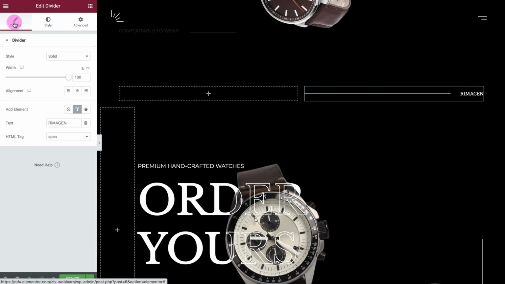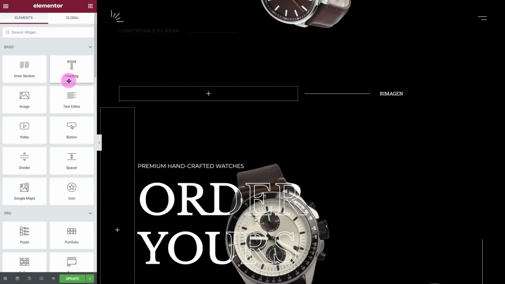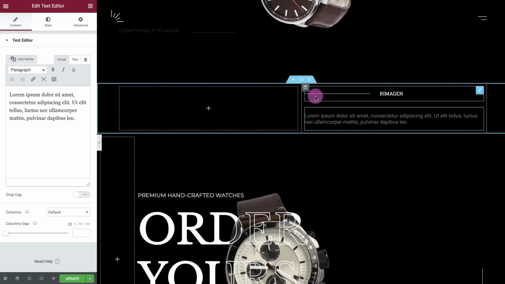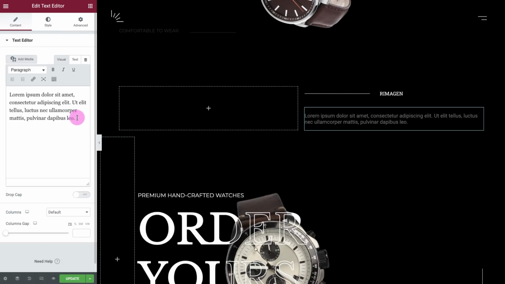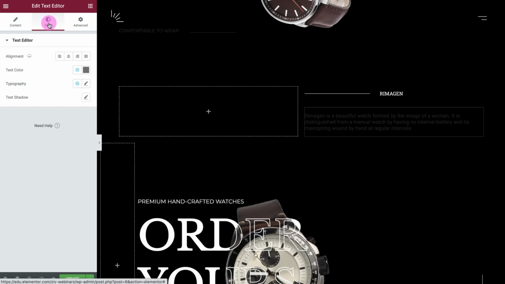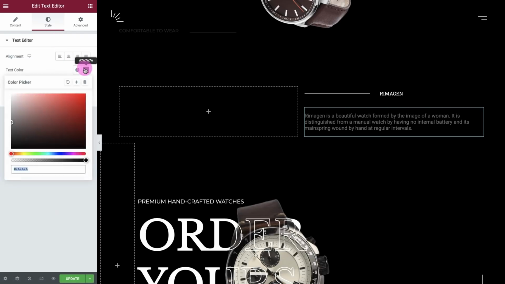Then back in the content tab, I'll reduce the width a bit, just so it fits better. Okay, cool. Next, let's add a text widget for the description. I'll go ahead and drag it under the divider. Then add the text. Make sure it's not too long. And in style, I'll just change the color to white as well.